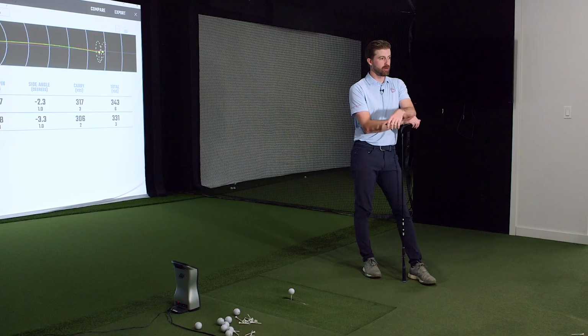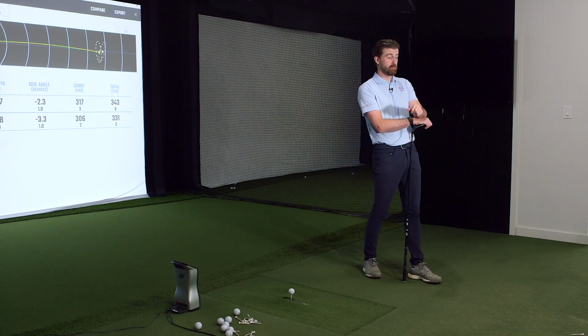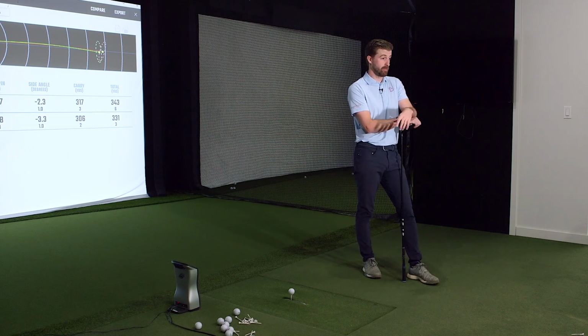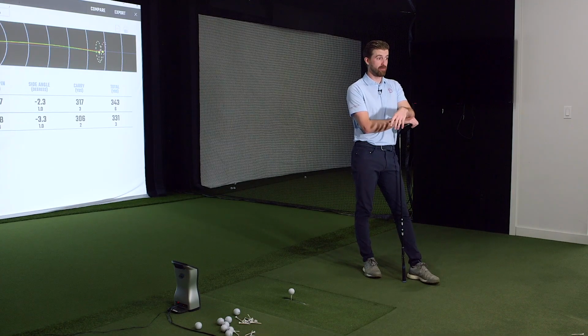Titleist internally have said, and everyone's going to speak highly of their own product, but the best looking, sounding, performing driver we've ever made. That in itself speaks volumes from a company who have had a lot of really good drivers over the years. And usually when that gets said, I don't necessarily agree, but this time I would say without question. That might be the best looking driver that I've seen, period. And might be the best sounding too. I think the players, the quote unquote players, will be flocking to this. Anyone that hits that, you're right. People that maybe even remember a 905 are going to look at that and go, that is for me.